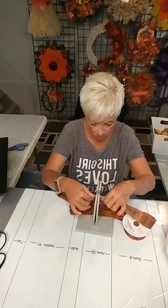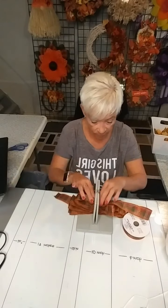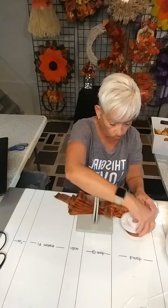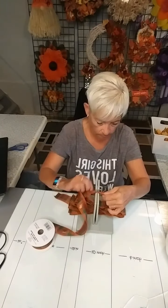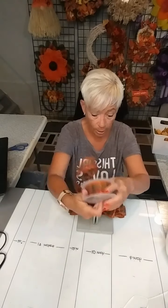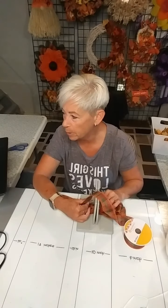So I thought, okay, well, a pumpkin sort of is Thanksgiving-ish. So I thought I'd make her a wreath at the top of it, and then I would make her this pumpkin, and then make 2 lanterns for either side of it. And, oh, it looks pretty.